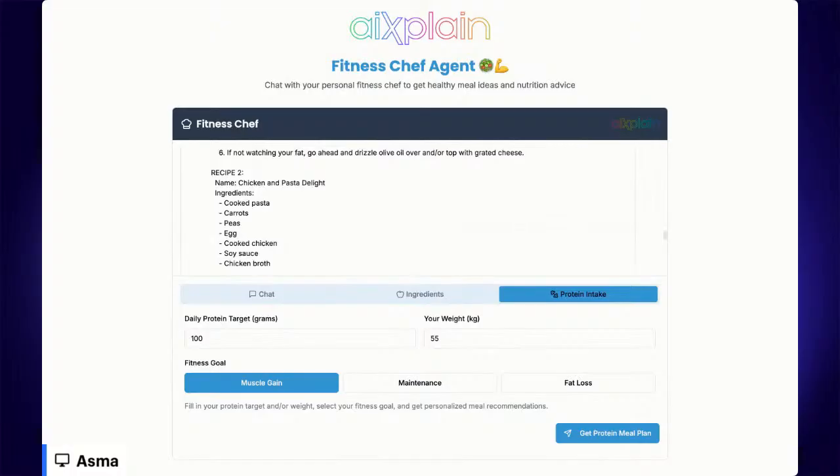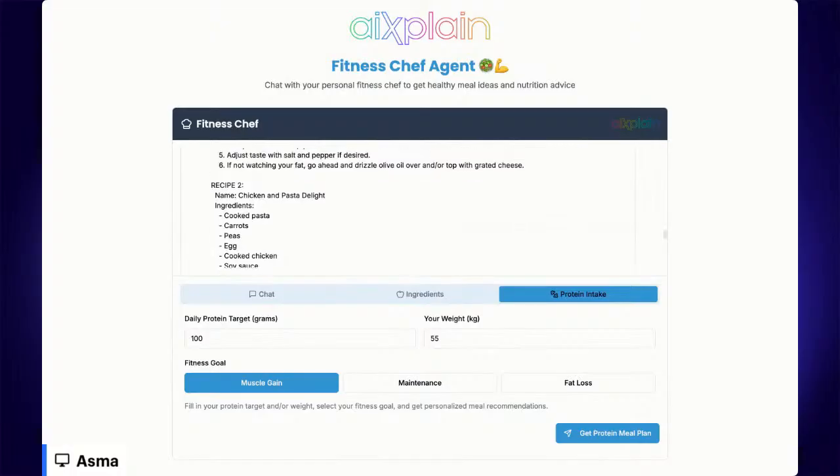So do you have the feature where it suggests different daily protein targets or weight based on the sex of the person? Not really, because I feel like it's such a unique thing for every person.